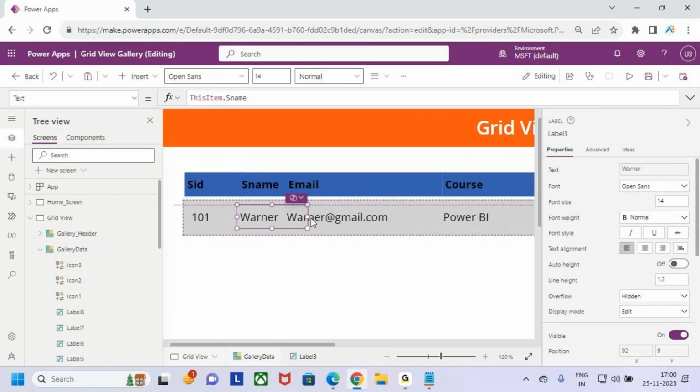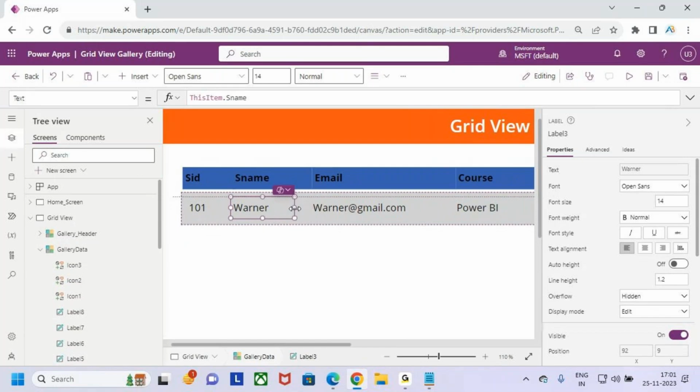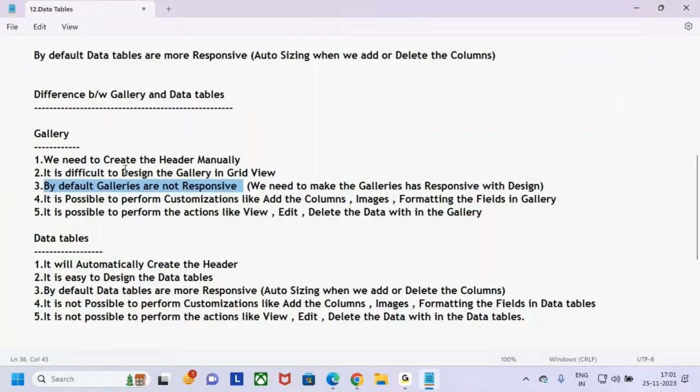If I increase it, automatically all the remaining sizes will also be increased. Does it come by default? No, already we discussed how to do these customizations. By default the gallery is not responsive, we need to make it responsive. So this is the third difference, guys.